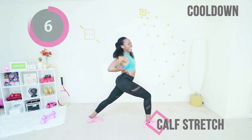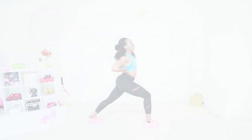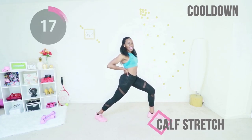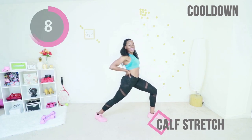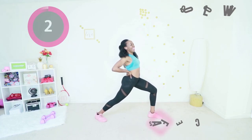In that leg that's behind you, that's where you're going to feel this stretch, and that's so important because we did so many exercises today. Switch your legs. We're going to do the same thing on the other side. Just lean into that stretch. Those prisoner squats, alternating warrior, calf raises, rotator lifts, you deserve some accolades. You did so good today. Those were not the easiest exercises, but here you are.